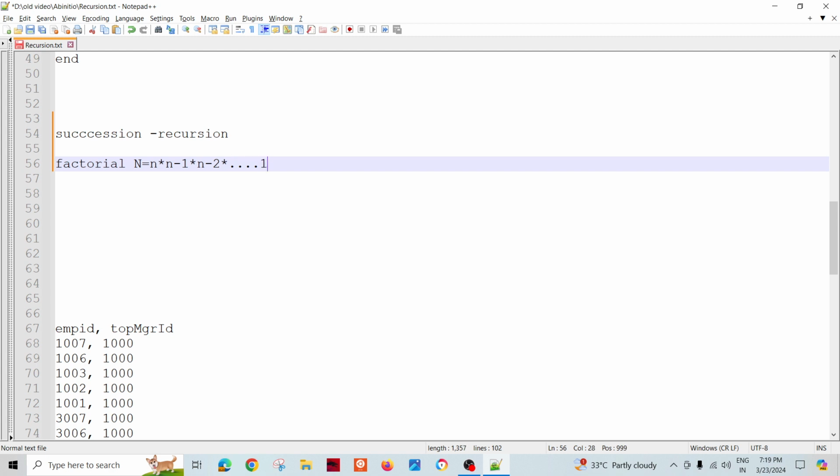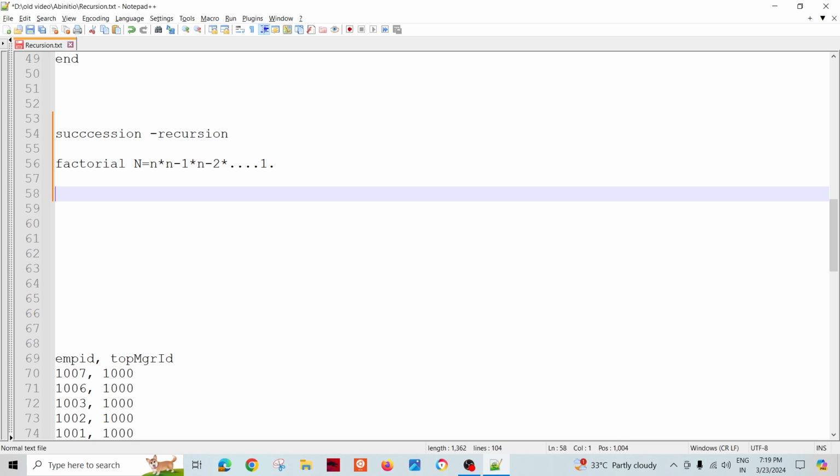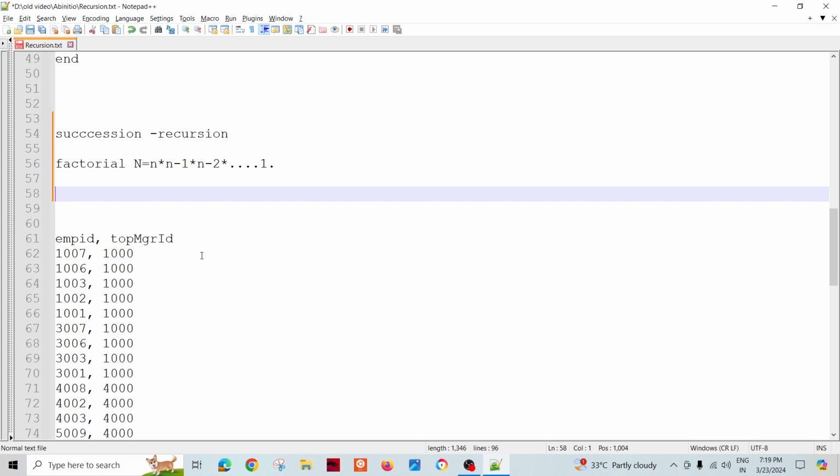Similarly, we have to keep calling the same function until the lookup call returns null. This is the recursion example, and it's the same in every programming language.